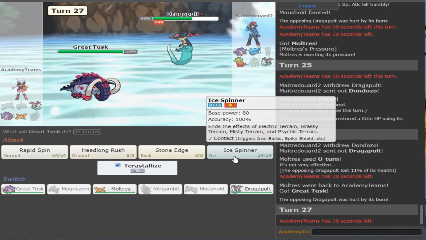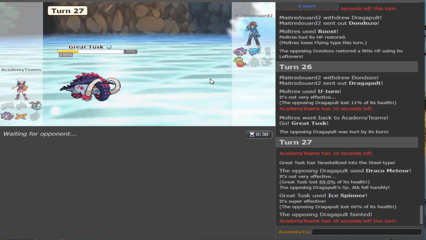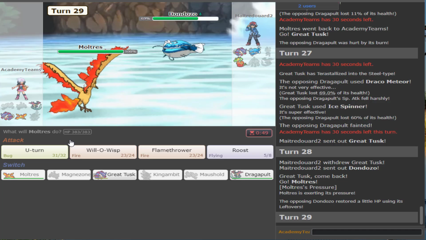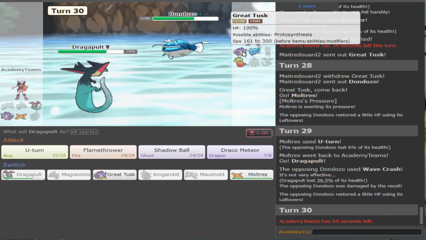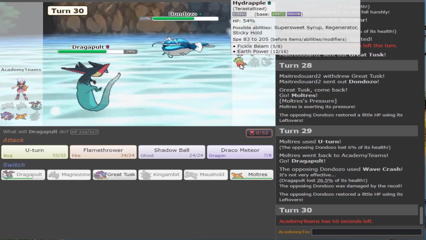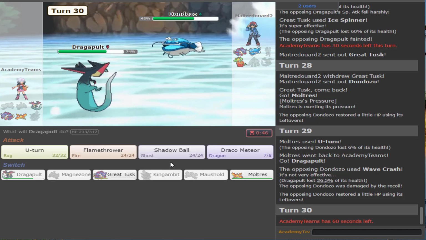The Hydrapple is just the bitch situation. So the Bolt is gone, which means Molly. I don't think he can touch my Molly. So he Dozo switches, but Dozo is Dragapult full water. His Wave Crash means nothing really. The Fickle Beam Mon is just a bitch. That's the thing about it. Fickle Beam Mon is a bitch. He can't afford for me to do any damage to this, to be fair.